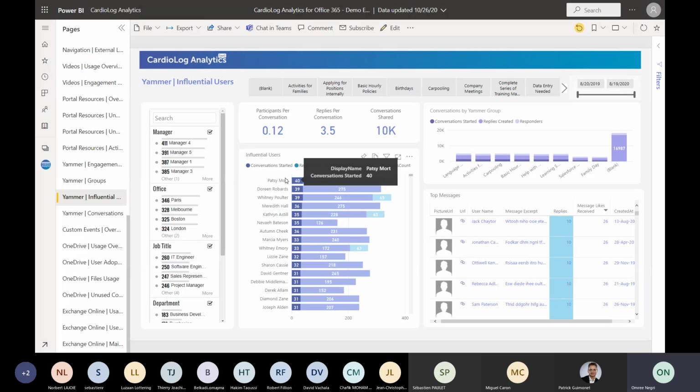But something that is important, that even if we don't know the individuals that are using it, we do want to see how individuals use it. Not specific ones, but generally. Because here we can learn, for example, that only a handful of people are starting conversations for the entire organization, which means that people either don't understand why or how they should start conversations. And of course, this goes the same for Microsoft Teams. If only a handful of people are creating all of the messages, this means that people are either too shy, don't understand why, embarrassed to use Teams, and we don't want that at all. We want to make sure that people use it properly.